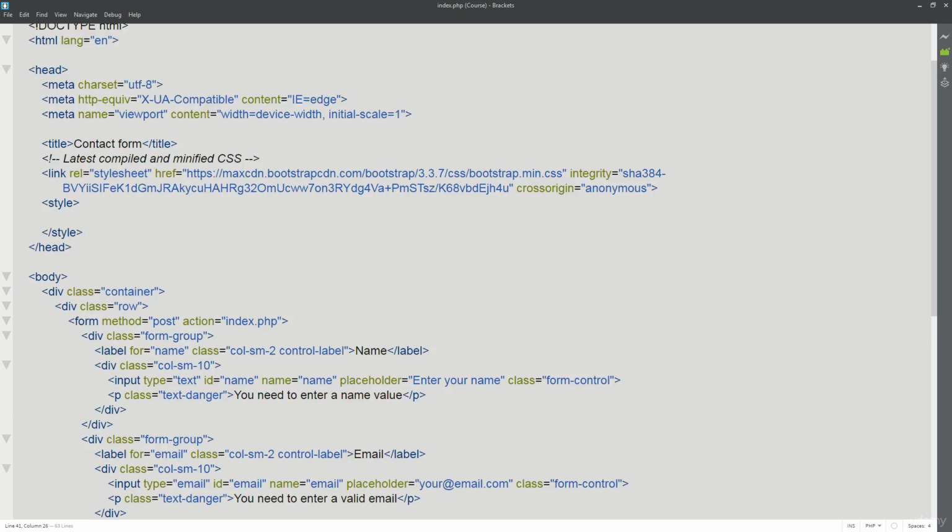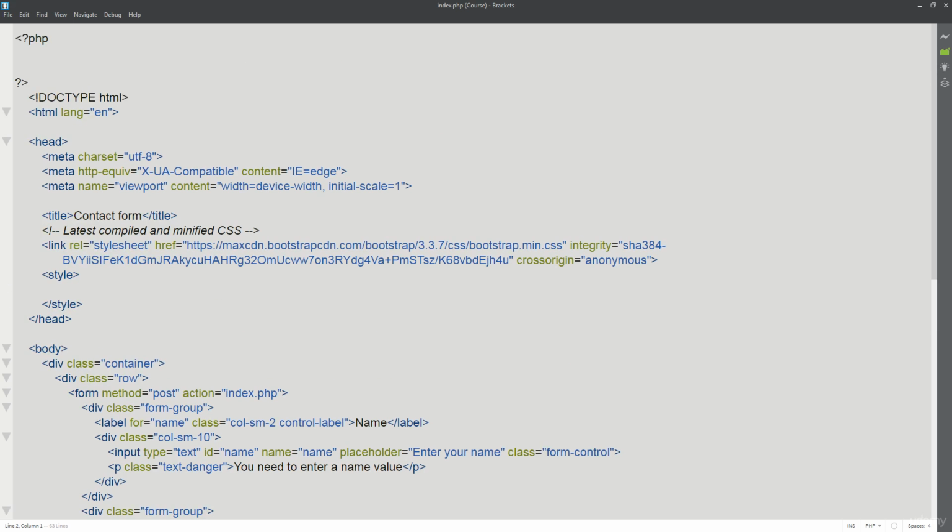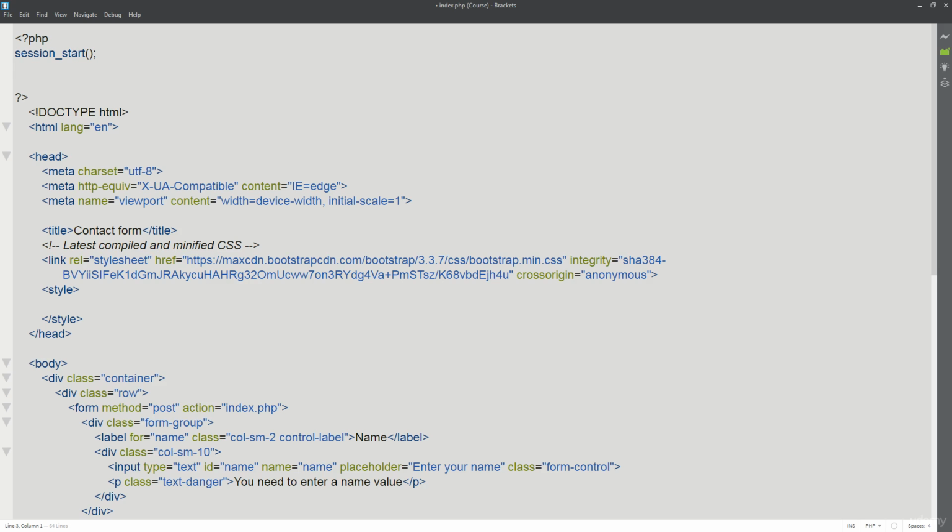So let's scroll up to the top of our page, and if you are passing over to a different file, so if you're not going to index.php, you've got to remember to include the session start at the start of each and every one of the PHP files. So we still need to keep that session here on index, even if we are passing it to contact.php. So that's just an important note that the session needs to be started, and this is the first thing that we do within PHP. We start our session, and essentially a session allows us to track this particular user's interaction.